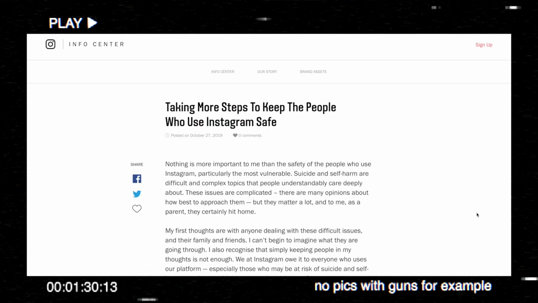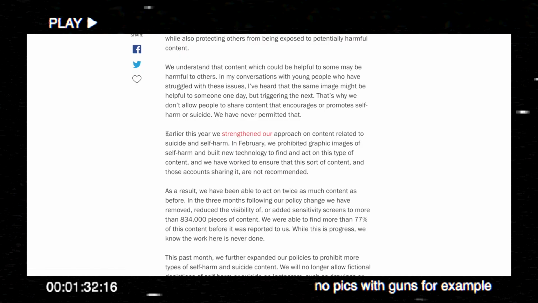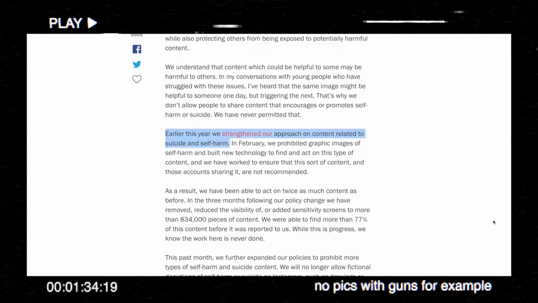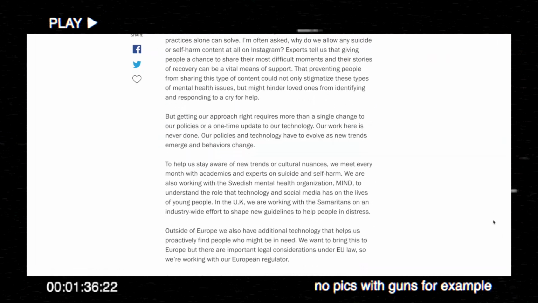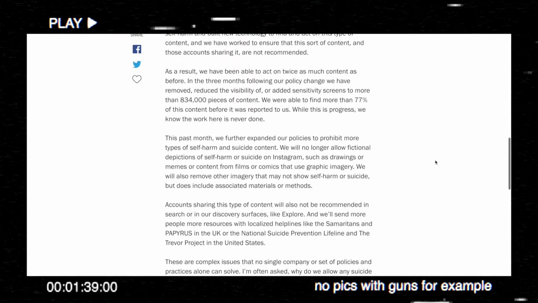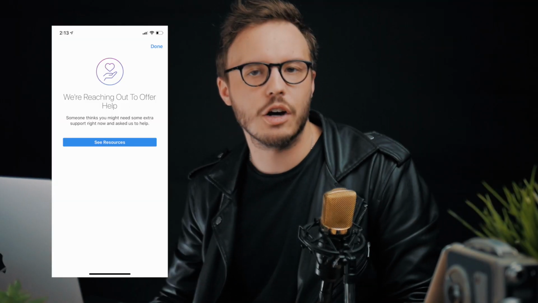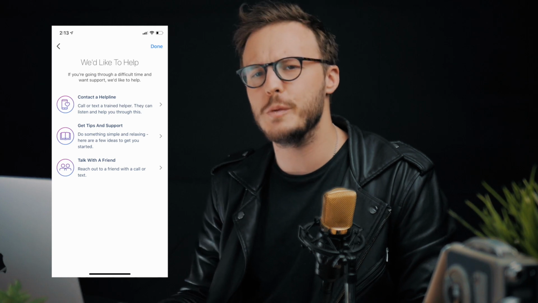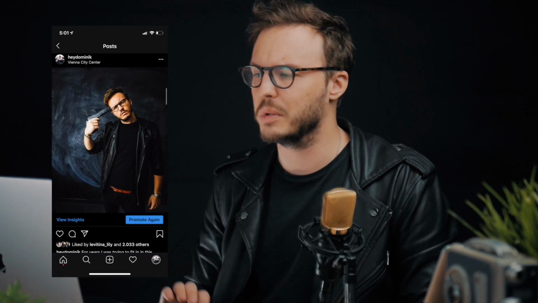They want to keep children safe. They have a new update out. Their new CEO just released a new statement. They're trying to keep people safe on Instagram, so they're going after content that promotes self-harm. They're putting in some measures against it. I might have gotten locked out of Instagram myself because I did some very artsy picture a couple of weeks ago.